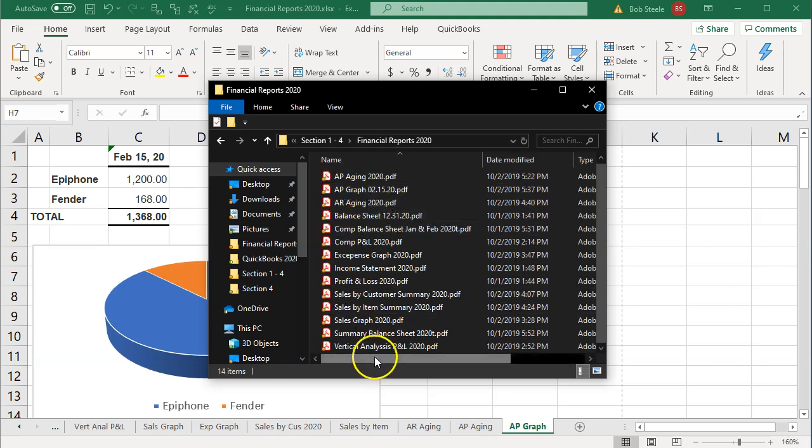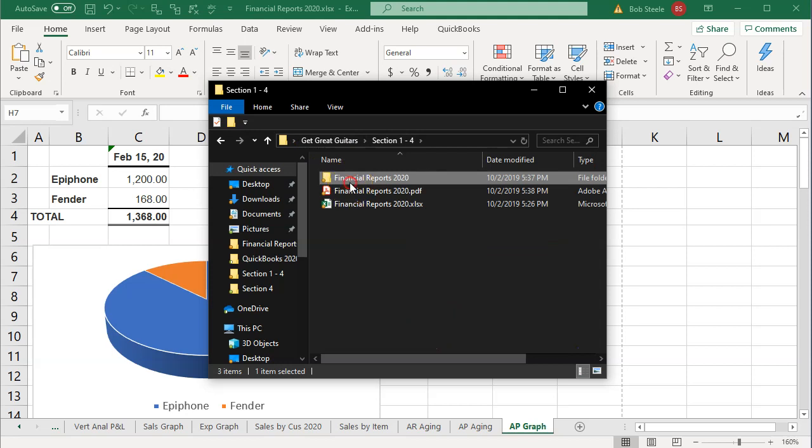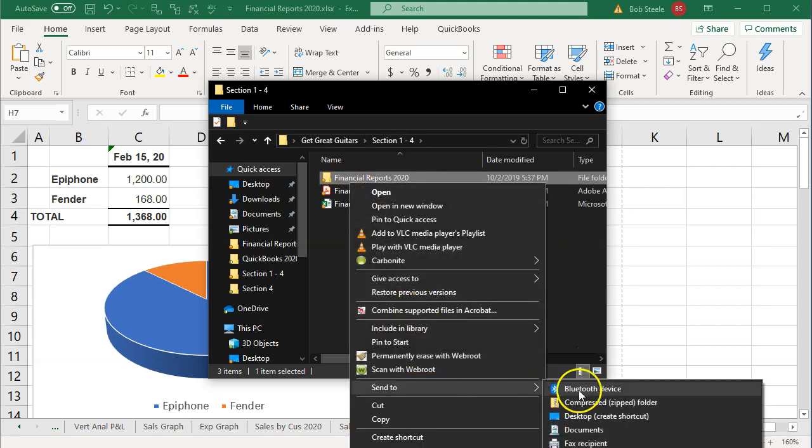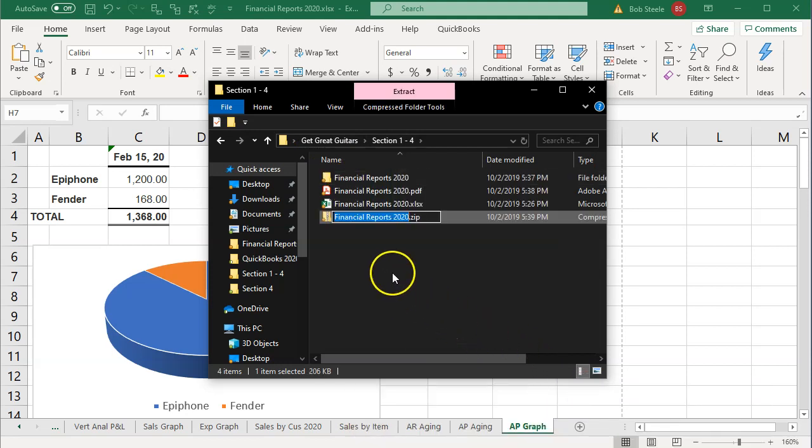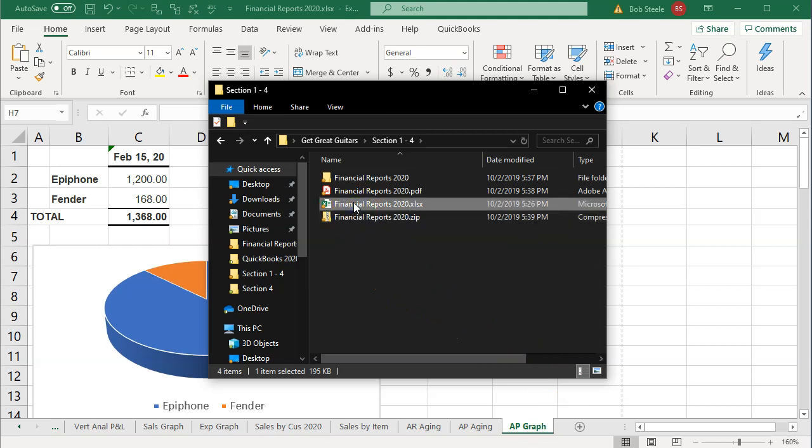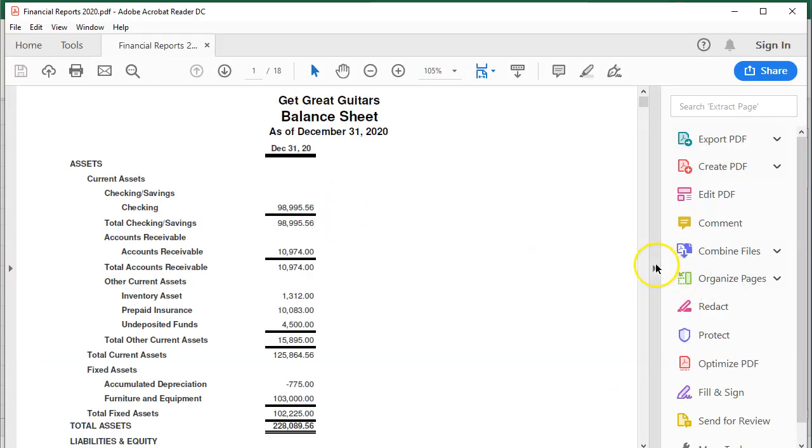So these are all the PDFs that we have created so far. We'd have to attach all those if we just want to attach all this to like a monthly worksheet. Notice all the reports that we can run at the end of a period. We have to decide which ones we want to run, which ones are most relevant and whatnot. Then if I go back here, we could zip this and say, let's compress this. Here's the compressed file. We could send the Excel file instead of it, if they're okay with that, or we can send this one PDF file that has all the information in it that was created from the Excel file.